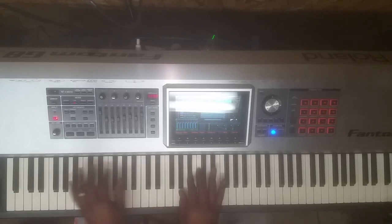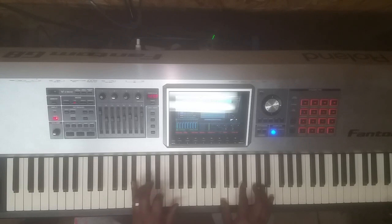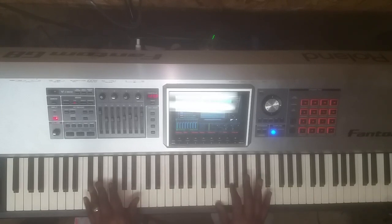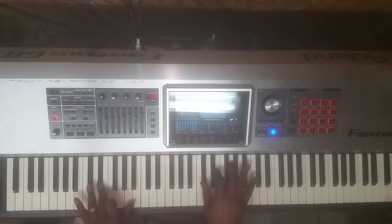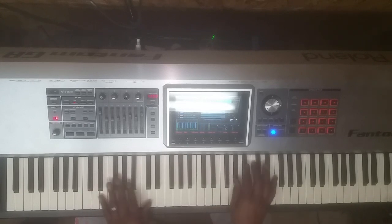Alright, A flat. B flat is our chord. B flat is our 2, so I'm playing B flat major. Take it down, invert it. And then go up a whole step to my E and play an E diminished 7 while going to my 5. Invert that chord and then go to my 1.